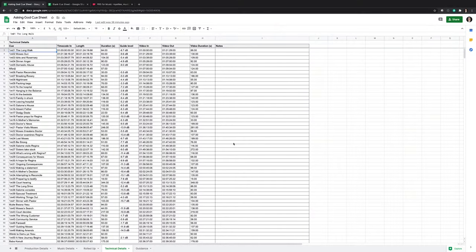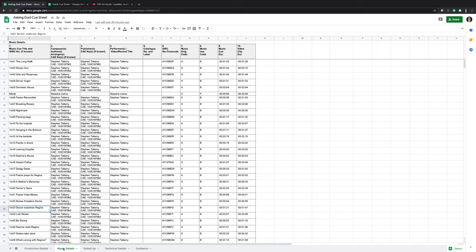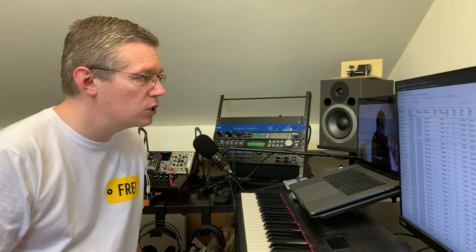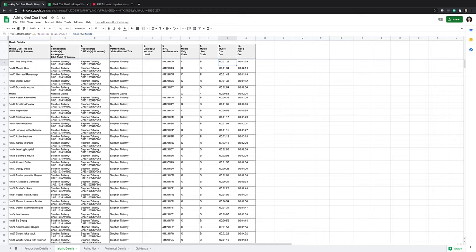But as I was going through the project, I would have made notes from the director of what I needed to do, things that needed to be improved into that column. The important thing is all of these time codes and durations, because these are actually what feeds the music details sheet. So you'll see up here we've got some fancy formula that is looking up from that technical details sheet. So most of this should just auto-generate when we've got the technical details correct.